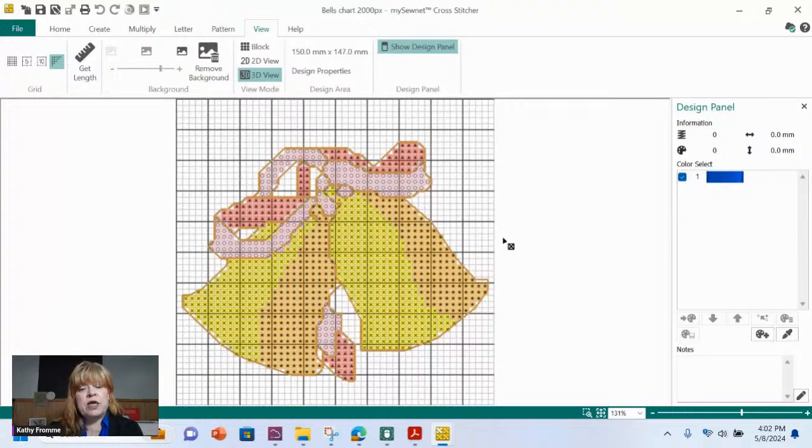It's pretty simple. It's got some back stitches and some regular cross stitches. I don't really see too much in the way of the specialty stitches like half stitches and all that, but of course you can embellish it if you would like to do that as well. So you've got one you could practice with, and then feel free to grab a cross stitch chart you might have in your stash or something from online.